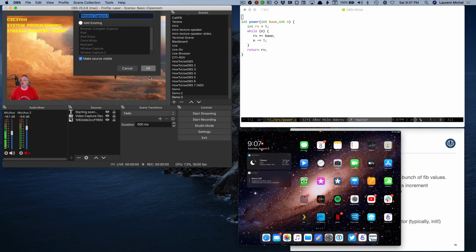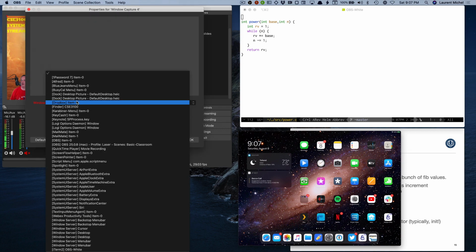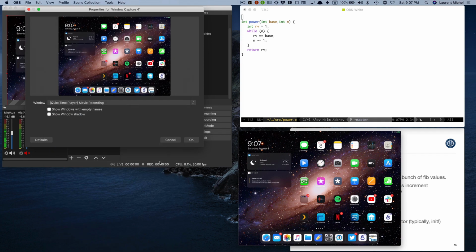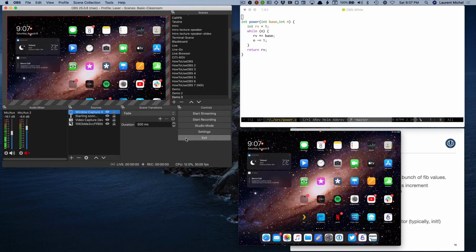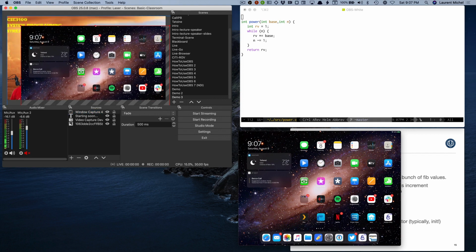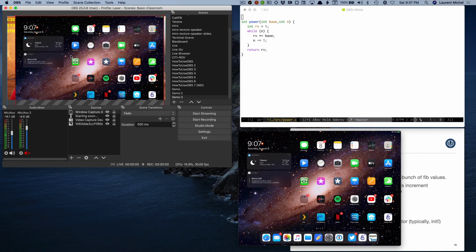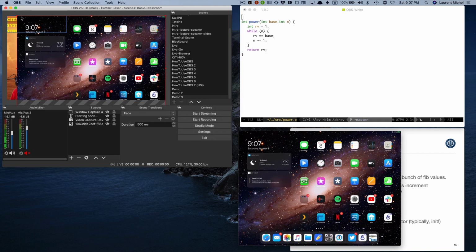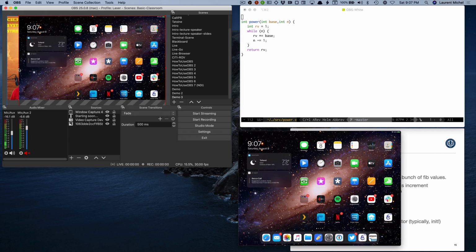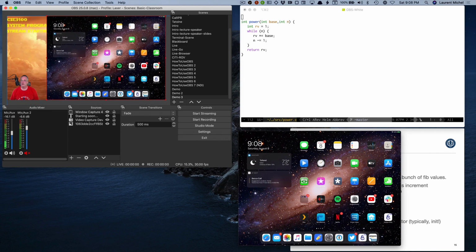Window capture 4, let's go. We're gonna pick a window, and it's gonna be QuickTime movie recording. We're ready to go. Here it is. You see it's still a little bigger than my screen, so I'm gonna shrink a little more. Maybe even a little further than that. Sure, I can crop the end all over here until it fits right in. There you go. Looks beautiful.